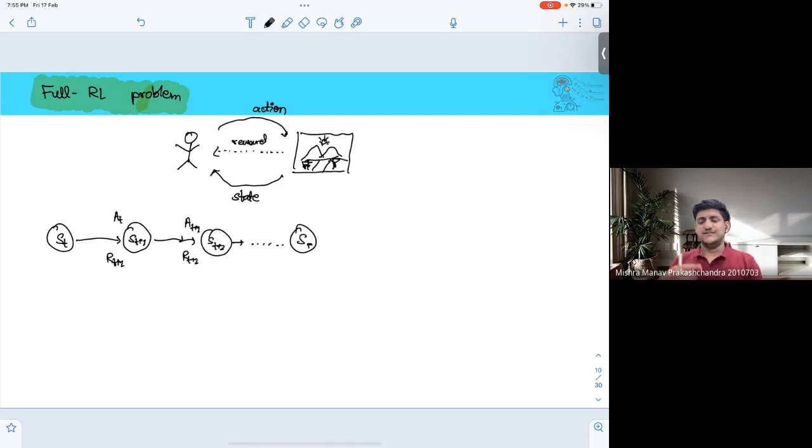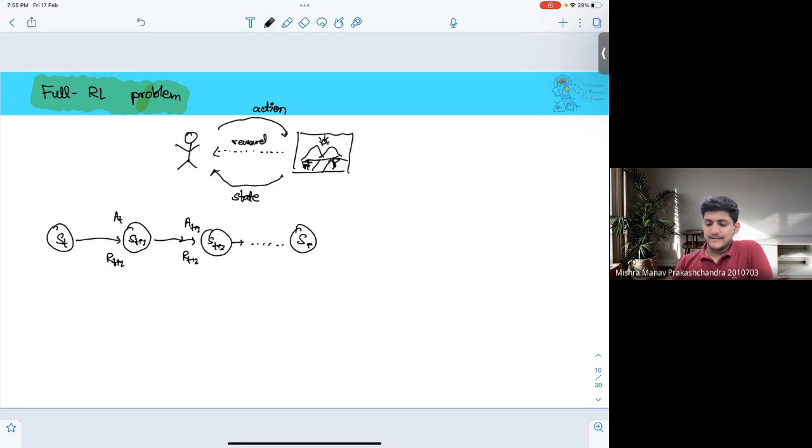Okay. So you see, there is some sequence which is there. So you need to perform a sequence of actions in order to reach the ultimate goal. Okay. And this reward function is basically telling me how good a particular action taken was, which is already encoded in the environment. So the agent doesn't get a reward by itself. The reward is something which is always given to it by the environment. Okay. So it's outside the direct contact of the agent here. So this is the reward function.